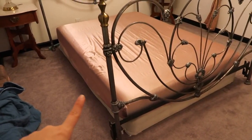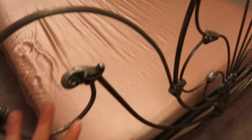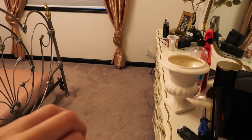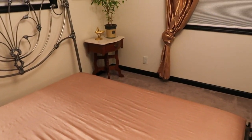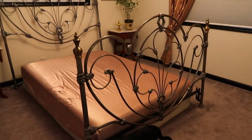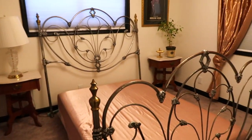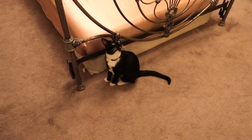Don't mind the fact that the mattress is literally on the ground — I actually really like the look of it, the rustic feel. I do have to sand and polish it, but I love the look. I like the contrast, it doesn't look as feminine as before. I know it's hard to say because the sheets are pink, but we're going to get a new mattress and I might want to do gold sheets — or cream since the comforter is white. I'm just obsessed with all of these vibes. I'm just trying to figure out how I can make it a little bit more masculine and not so girly, even though it is pretty girly already.